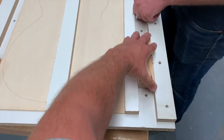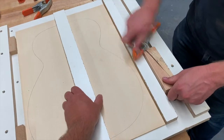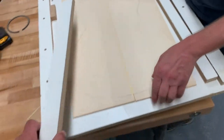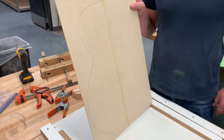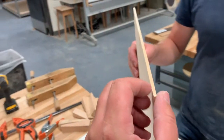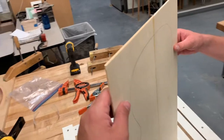Loosen up the wedges — sometimes you have to whack them a little bit. Now we need to take this over to our wide belt sander, the time saver sander, and get the thickness sanded down. Right now your thickness is just a hair bigger than an eighth of an inch, and we've got to get this down to .100.